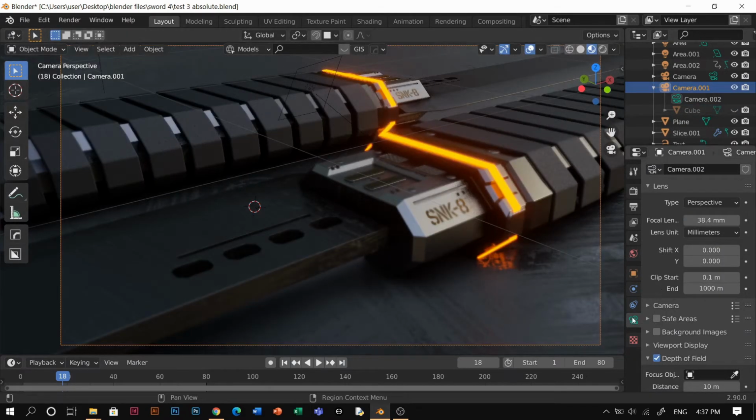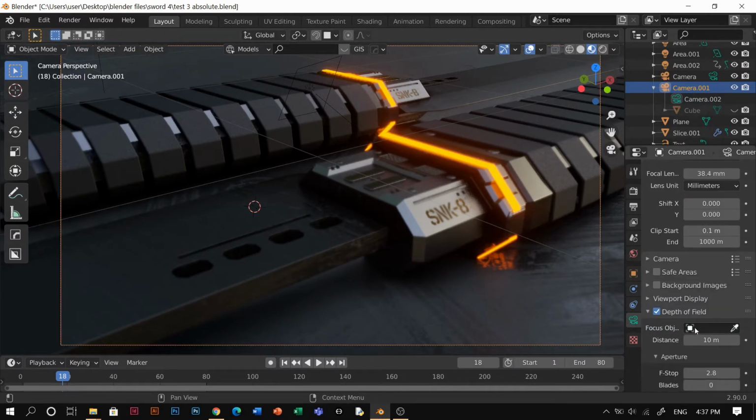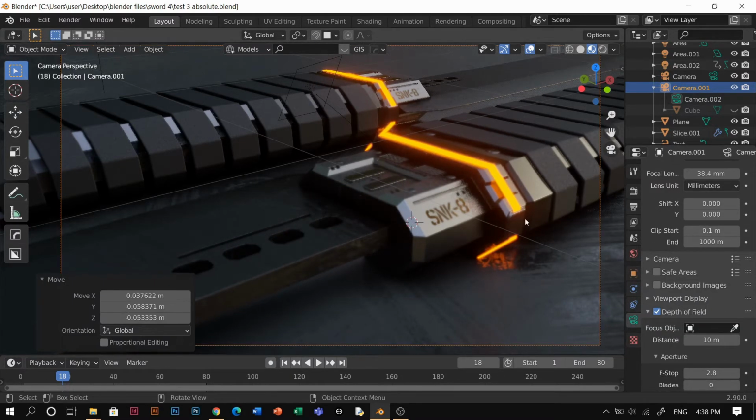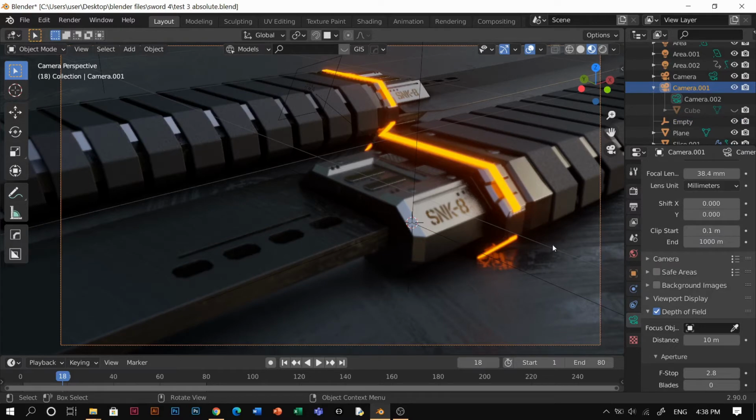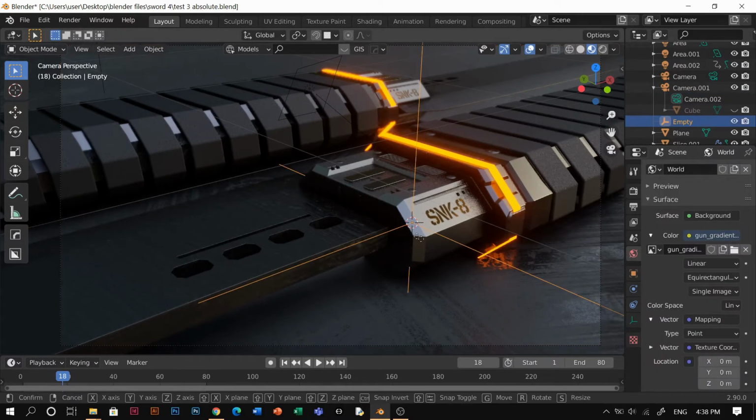I'm gonna play with the depth of field with this material preview here, because that's rendered mode. I'm gonna put the origin here, because I'm gonna put an empty there. This is how I usually add some depth of field. Click the camera, then focus object here, depth of field, and use the eyedropper and find that empty.